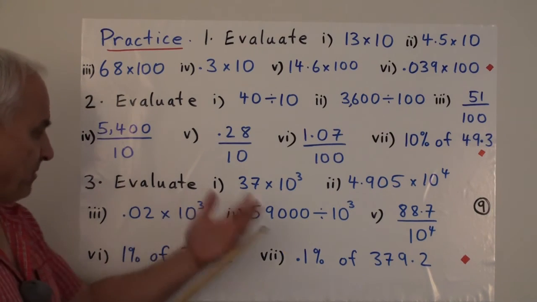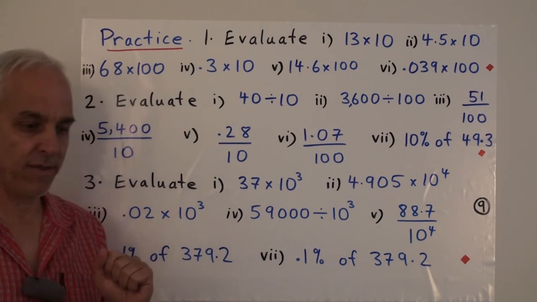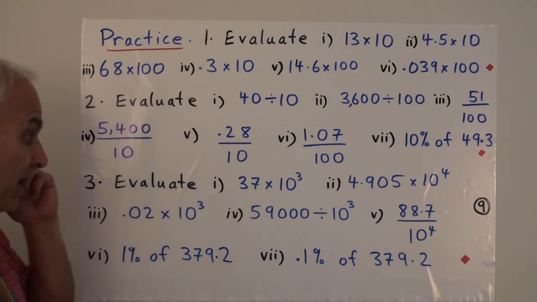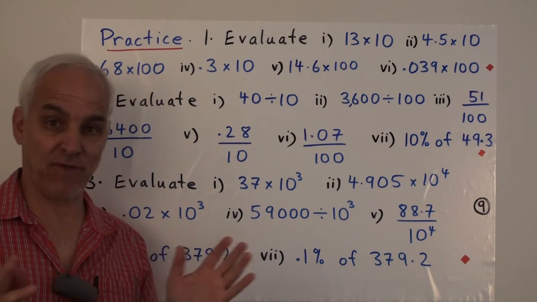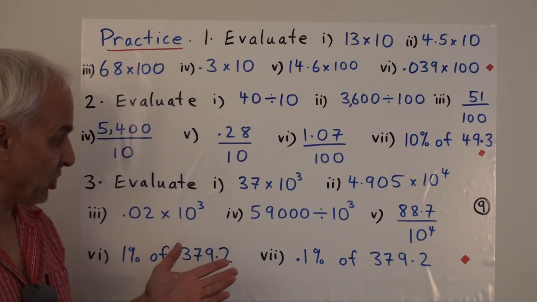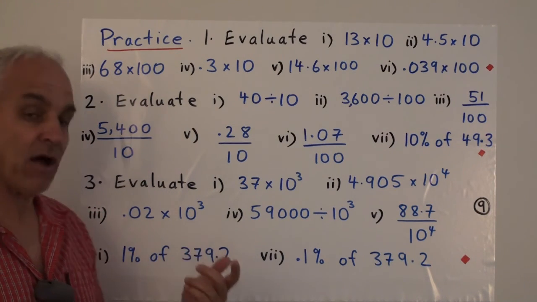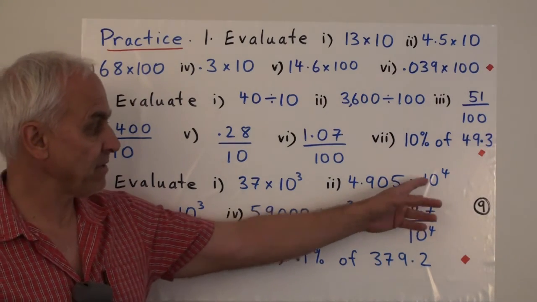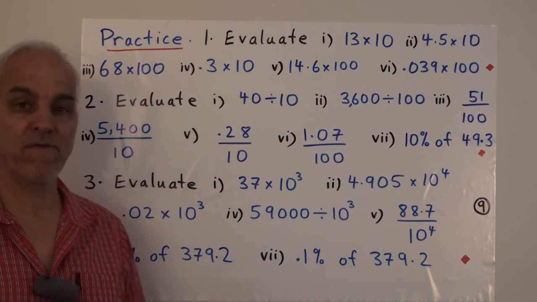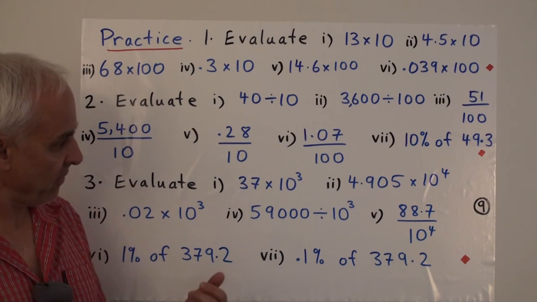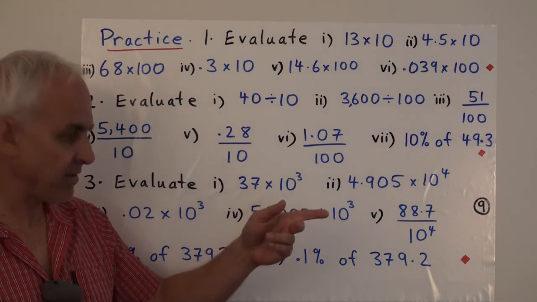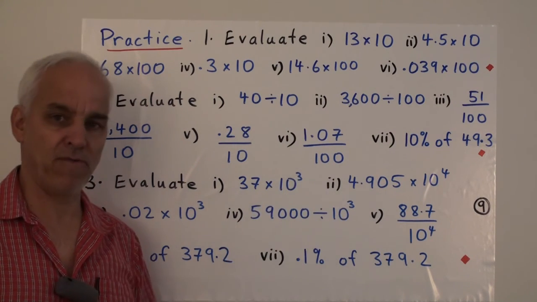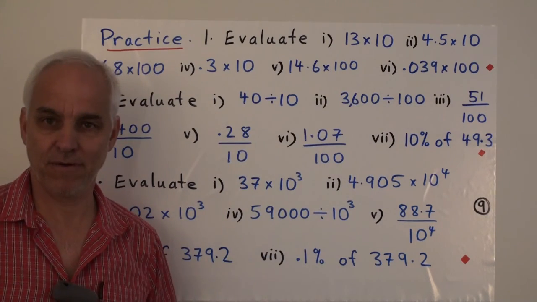All right, so I want you to start feeling comfortable with doing some arithmetic with bigger powers of 10. And I want you to keep an eye on the general sizes of things. After you make a calculation, have a look at it and say, does that sound reasonable? Right? For example, 4.905 times 10 to the fourth. If you end up getting 0.4, ask yourself, I'm starting with 4, I'm multiplying by 10 to the fourth, I'm getting 0.4. Wait a minute, how can that be? 4 is bigger than 0.4. I should be getting something that's a lot bigger than 4.